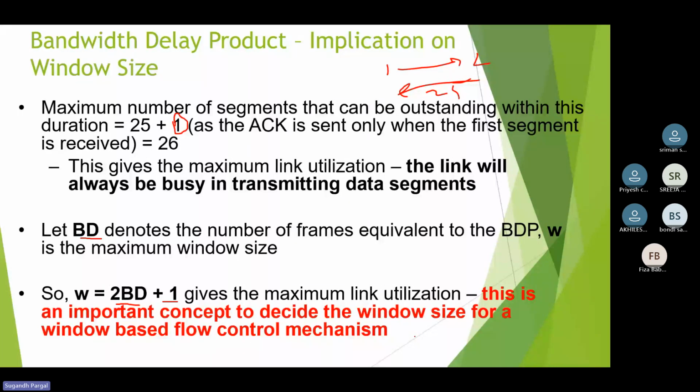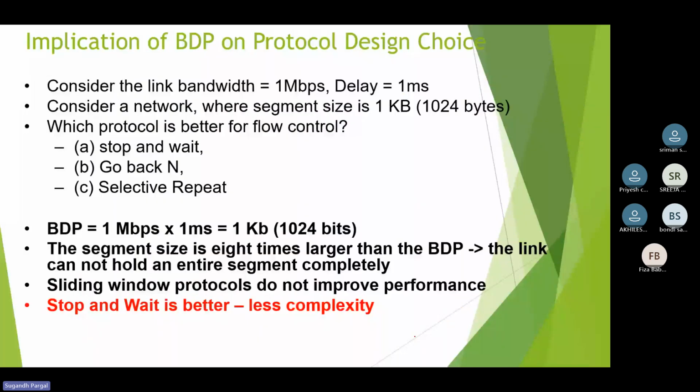For example, if you have been given the parameters, say the bandwidth delay product and the link utilization and everything, then you have to decide which protocol will be more suitable for this type of metric. Then you have to decide with the possible maximum window size which can be allowed for that link utilization. So how is it related to the protocol choice, as we were discussing now.